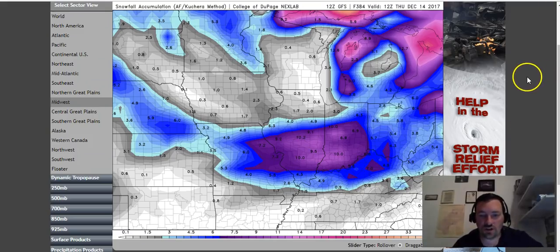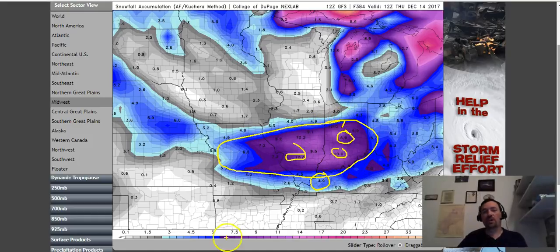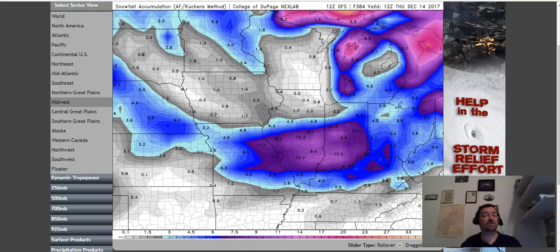Well, take a look at what the GFS model is doing with this. I mean, you're talking about some ridiculous snows here. This is 10 inches of snow right up in there, almost 7 up there, and you still got a good 5 inches down here, 10 out in here. Anywhere in this purple is just really heavy snow. You're talking 6+ inches as you get down into that. So this is no insignificant snowstorm if this were to verify.